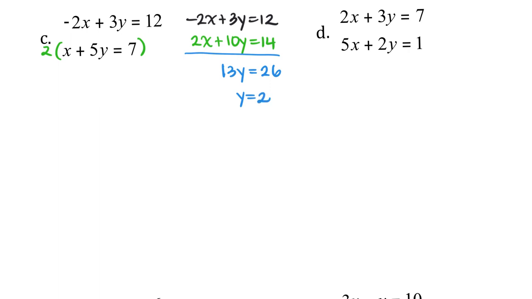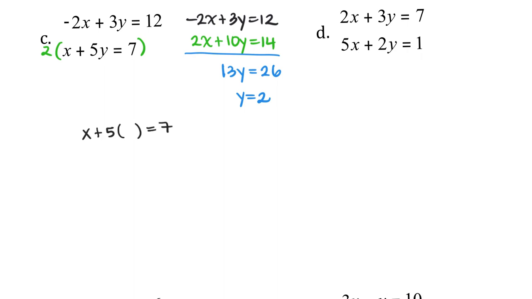Okay, I still need to get x. I can plug the y equals 2 back into this equation, or this equation, or this equation, or this equation. No matter what, I should get the same answer. So if there's one equation that looks easier than the others, I would plug it in that one. I'm going to plug it into x plus 5y equals 7 because it just looks a little bit easier than the other ones.